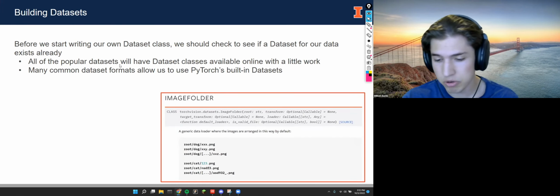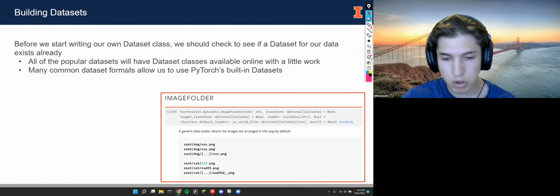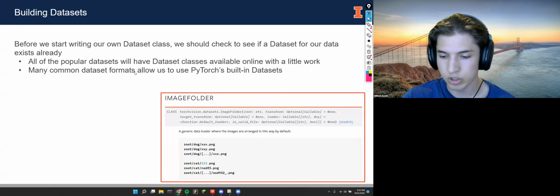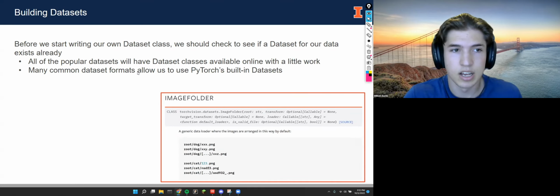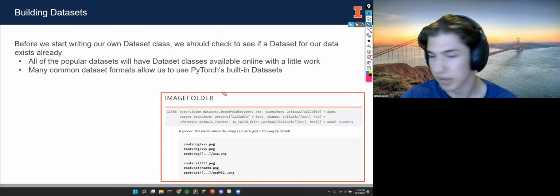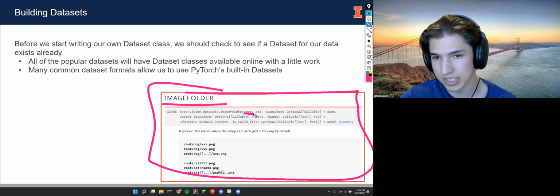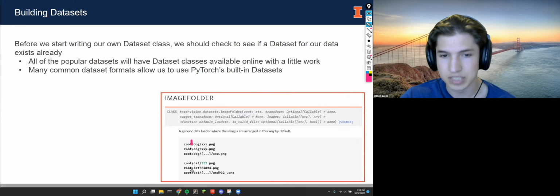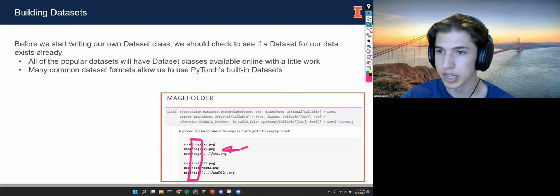Before we start writing our own, I really, really encourage you to look if this has already been done. For most of the data sets that exist out there already. So if you're benchmarking some result, or if you're trying some new approach on an existing data set, there's almost certainly a data set that exists already. So in this previous example, right, we have a folder of images. PyTorch has this built-in general class, ImageFolder, which you just pass it the folder of images, and it'll sort of figure it out for you, right? Each class being determined by the subfolder it's in, and then each file being a different example within that.